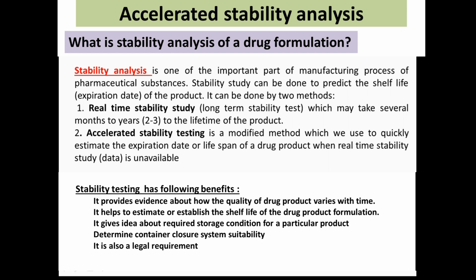So overall, what will be the benefit of this stability testing? What are the advantages that we get from this stability testing? It provides evidence about how the quality of the drug product varies with time. It helps to estimate or establish the shelf life of the drug product formulation. It gives idea about required storage condition for a particular drug condition. And it also helps to determine the container closure system suitability.